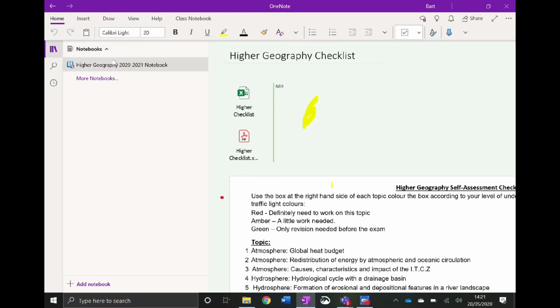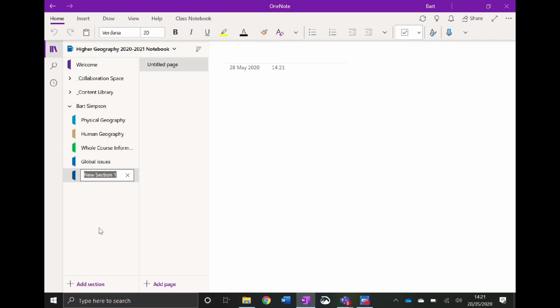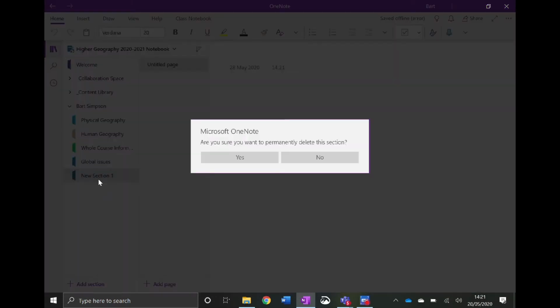Oh wait, I've done that, so I don't need to do that anymore. So where we then want to use, so that's the different sections of it. The sections are like the main parts. You can't really add anything to this because that would be like the whole class's notebook, but you can add as many pages as you want. In fact, no, you can. I'm just going to check that. Add section. Yeah, so if you wanted to add a new section for your notes, you could add one in there. But I'll just get rid of that just now.